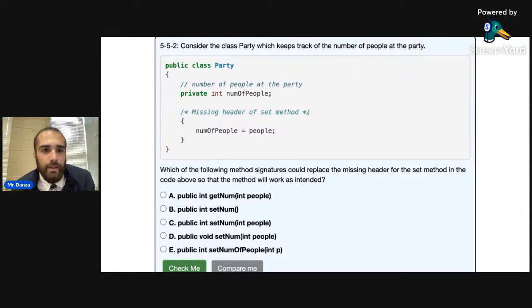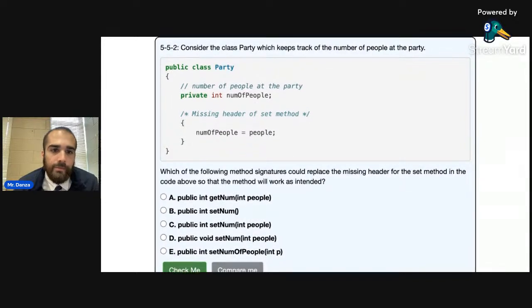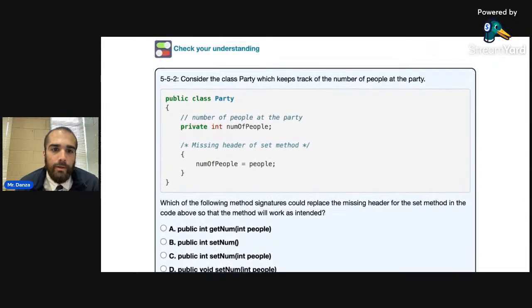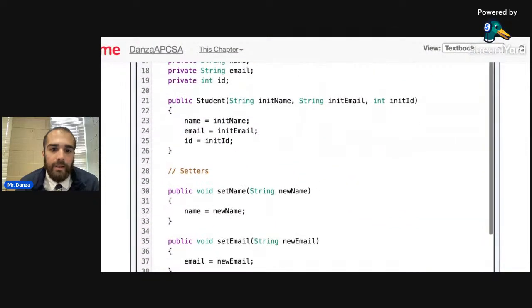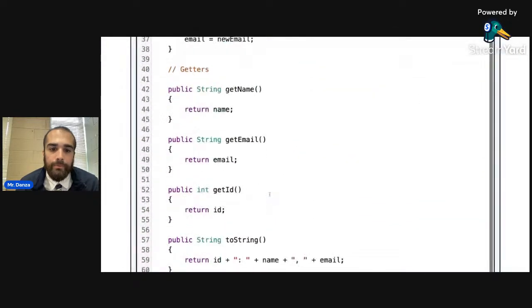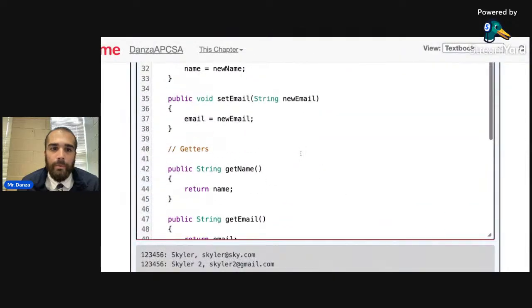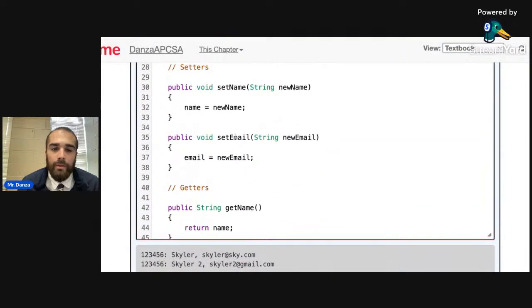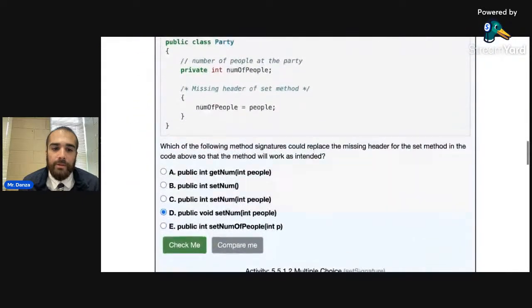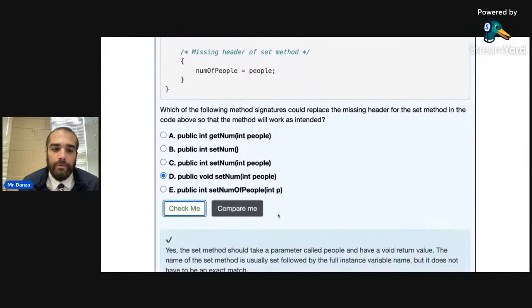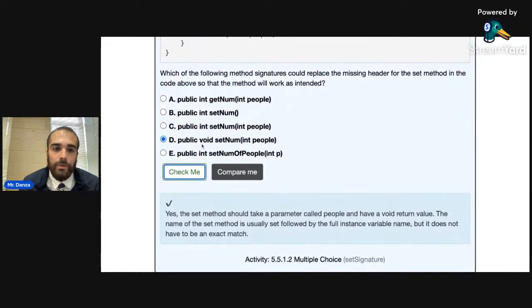So this should be something like public void and then the method name, and then int people. Once again, we use that up here, public void, the method name. This is how we use setters. Let's see if I'm right. And yes. So setters use the void type.